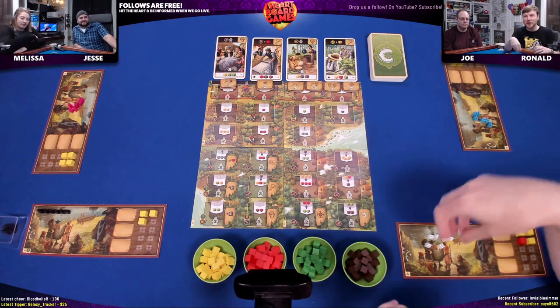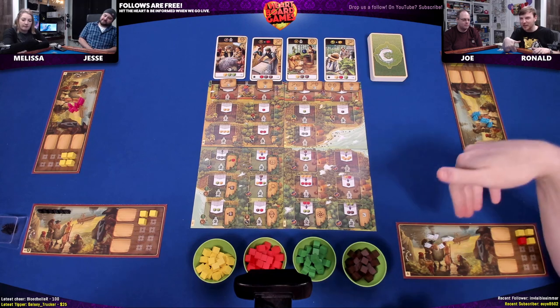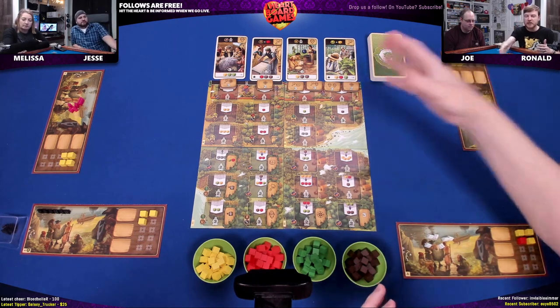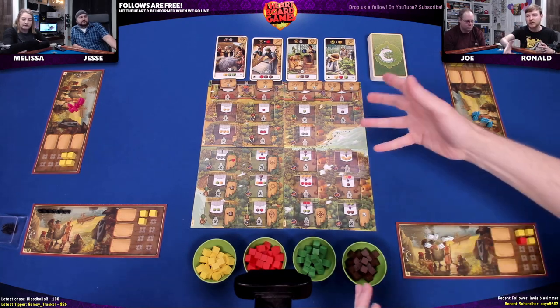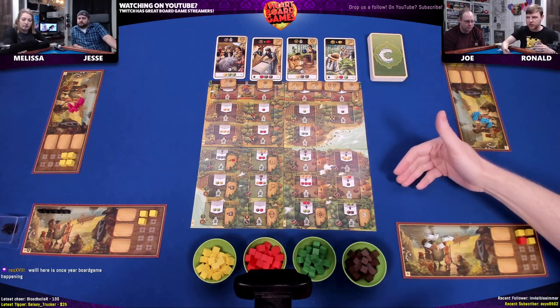Okay, so that's the basics. If you're going to work, you're going to put your people out. If you choose not to work, that means probably you don't have any people left. But what you're going to do if you rest is just take all your people back. And that's your whole turn. Mm-hmm. We just keep going around, either putting our workers out or taking all of our workers back and doing the action that's on each space when you put your worker out.